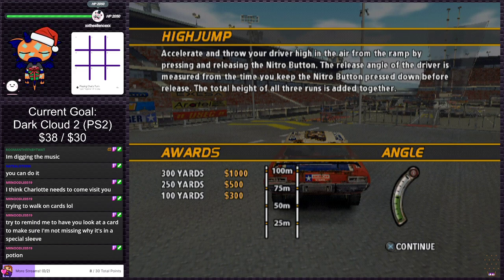Accelerate and throw your driver high in the air from the ramp by pressing and releasing the nitro button. Release angle of the driver is measured from the time you keep the nitro button pressed down before you release. The total height of all 3 runs is added together.